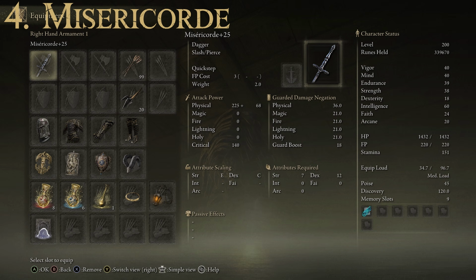For our attack power, Physical of 225 plus 68, so nothing too incredible there. I mean, pretty good, but nothing crazy. But it does have a crit of 140, making it just incredibly powerful for critical attacks. This one comes with the Quick Step special ability, which is pretty useful, but most importantly, this dagger can be upgraded using Ashes of War. My personal favorite to use on this one is the Bloodhound's Step, and I like to do the bleed effect for that. So it makes it an incredibly powerful weapon.